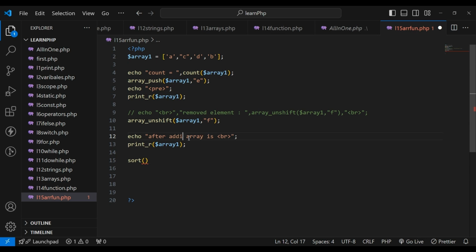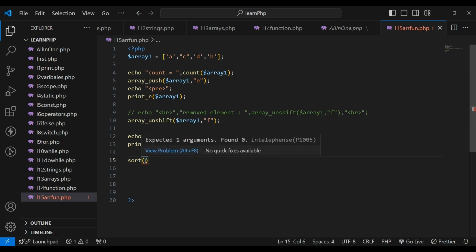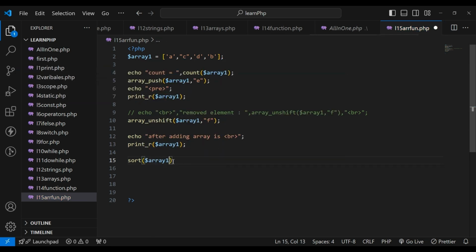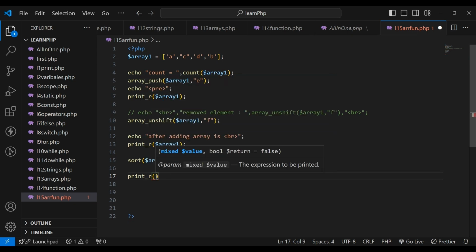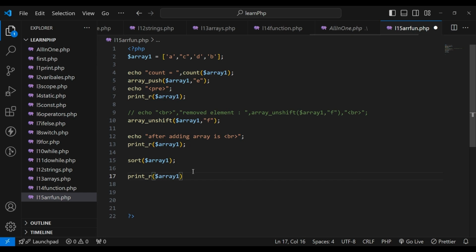After adding, so sort dollar array 1. And after that I print array, br.